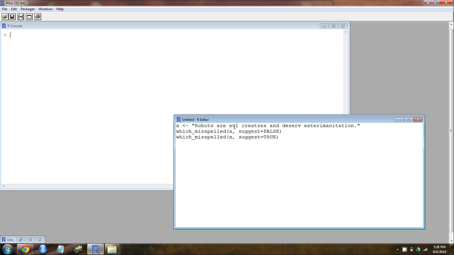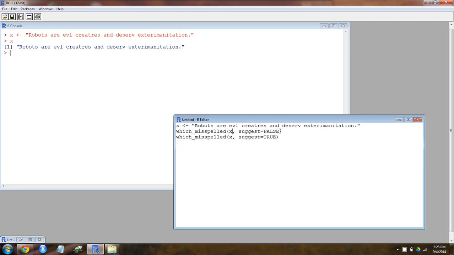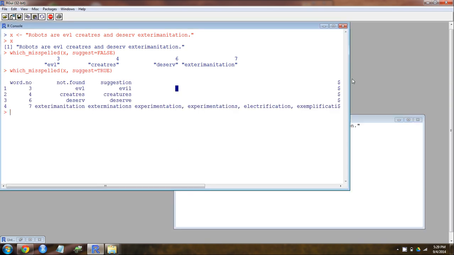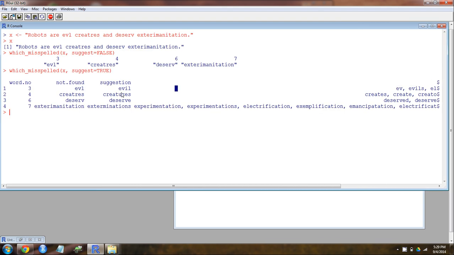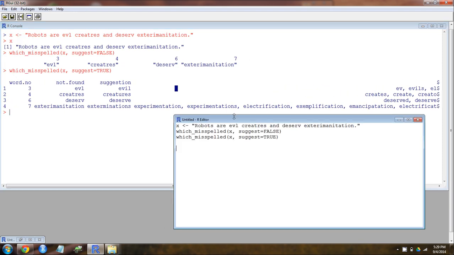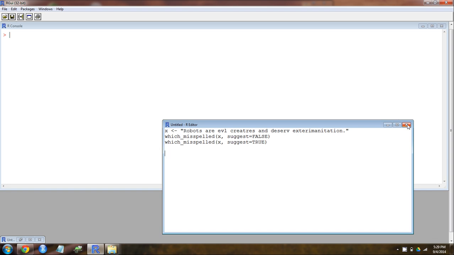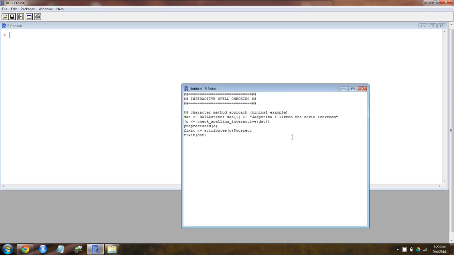First, look at which_misspelled. We have here a single string, and we can use which_misspelled on it, and we'll say suggest equals FALSE. So just tell us what words are misspelled. That means they do not match the Grady word list. They may or may not actually be misspellings. If you have a proper noun, it may not be found. Here again, we will use suggest equals TRUE, and it will take a little longer. It'll give us one suggestion, and then multiple other suggestions that fall within string distance. Generally, typically, you will not be using which_misspelled unless you're creating functions. Typically, you will use check_spelling or check_spelling_interactive.